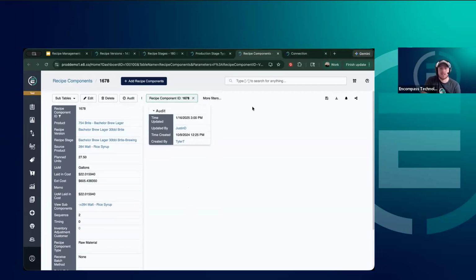So I know I talked about a lot in these four tables and how they all connected to each other and just how you can see they all link to one another. But now I want to go into the actual dashboard so we can create a brew and see how these link more visually to each other.